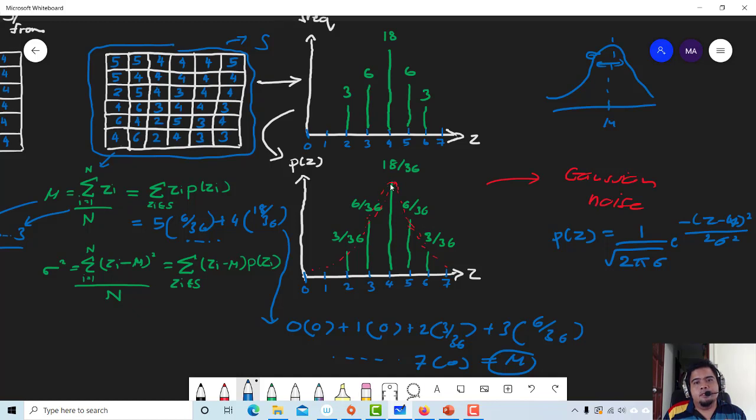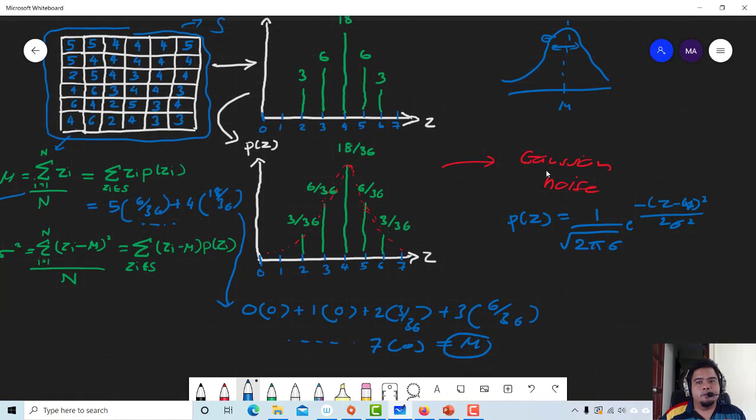If the shape of the PDF is a bell shape, then you can say that the noise that affected this image is Gaussian noise. This is how we express that noise model, by using the PDF, the Gaussian function.